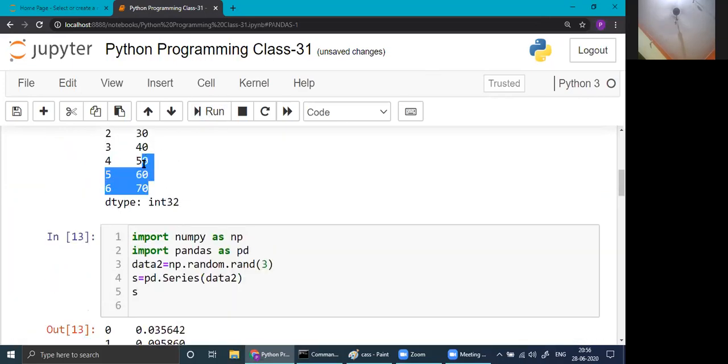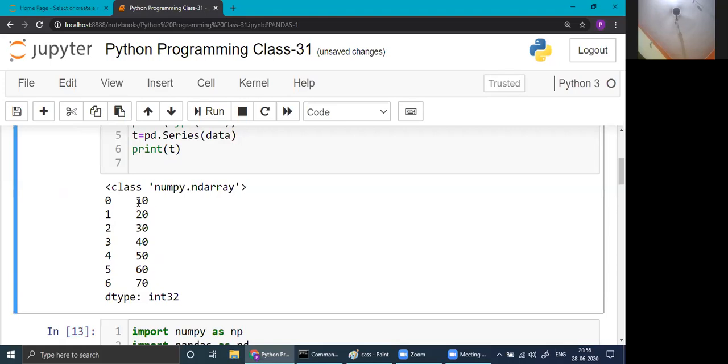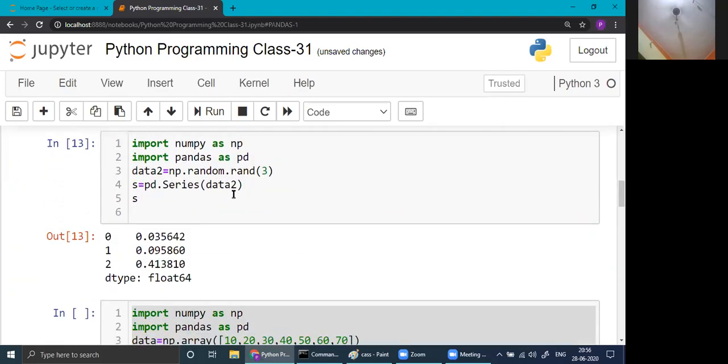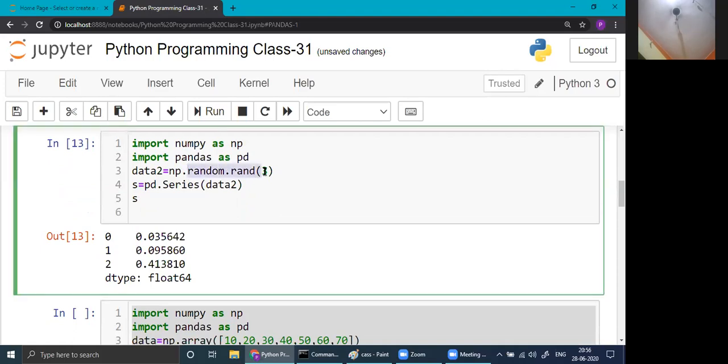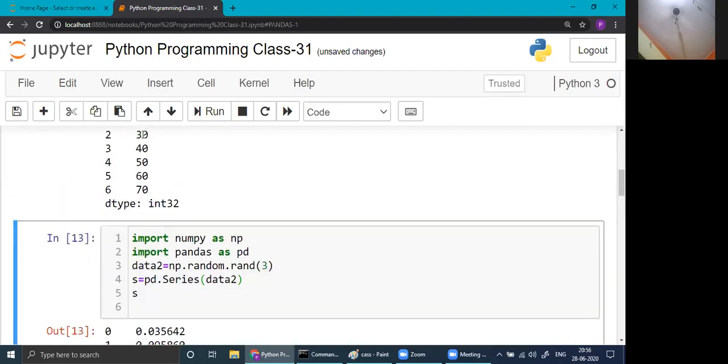So now here we wrote fixed numbers and we used random numbers, right? 3 random numbers between 0 and 1. So we got 3 random numbers between 0 and 1. The only difference is we have a column here, there also one, but then here we got random numbers. There the numbers are fixed.